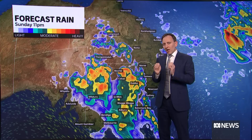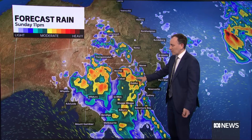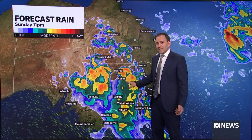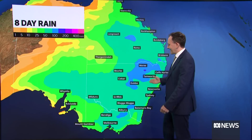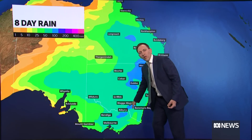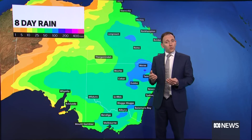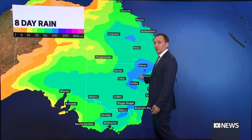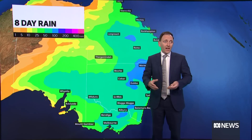This system is likely to be slightly further south compared to the first system. So rather than it being Queensland and northern New South Wales, it's more western southern New South Wales and Victoria where we'll have the heaviest falls. That system will probably last till about Tuesday next week. So if we look at the forecast rain over the next eight days, that is concerning - 50 to 100mm through most of eastern Australia, but many areas will see well over 100 millimetres of rain. Flood peaks for many rivers will be above what we have seen in the past few weeks to the past few months. Unfortunately, that does mean we're looking at further widespread inundation of both rural and urban areas.